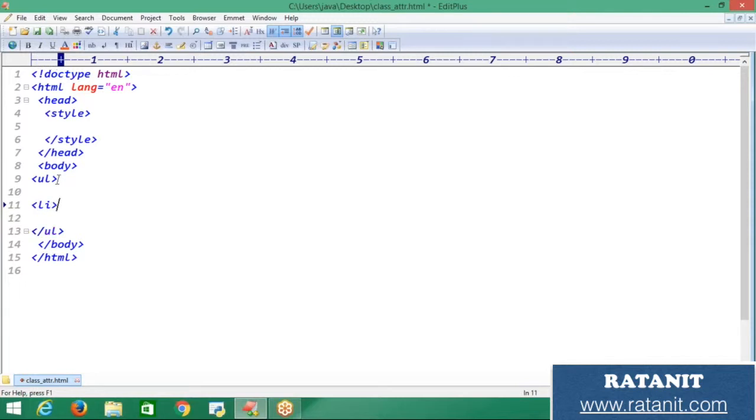First I am writing Java, and I am going to close the list item over here and take another list item and write PHP, and close the list item over here, and in the same way write for UI and also for SQL and close this. This is my unordered list. Fine, just save the file, and now I am going to run this.